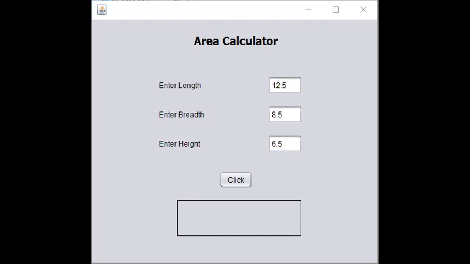There is some error that for input string 15.5. If I take a number, let's see if it is accepting integers. That is okay.